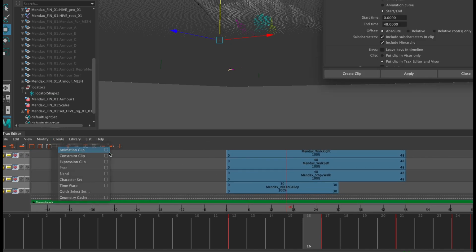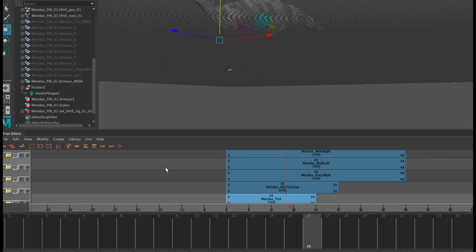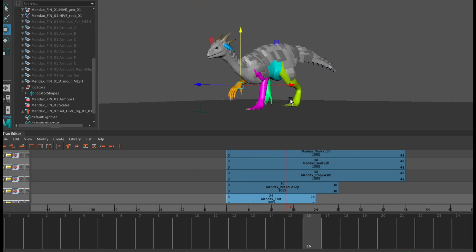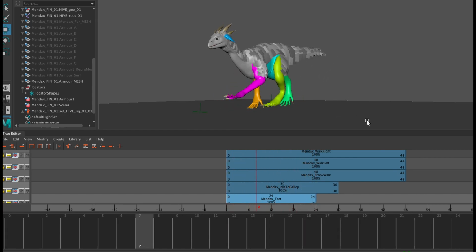Create animation clip. Mendax trot. 24 frames. Create clip. There we go. Beautiful. Love it.